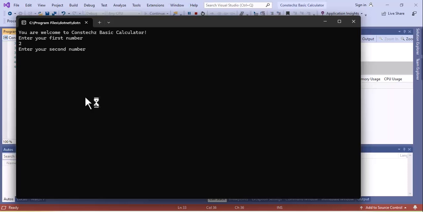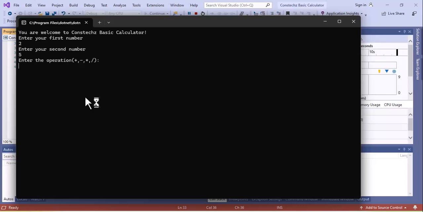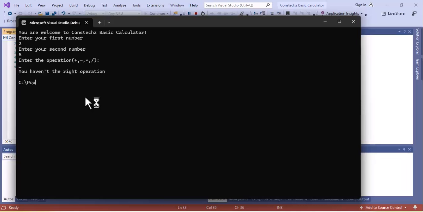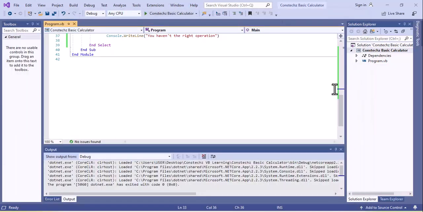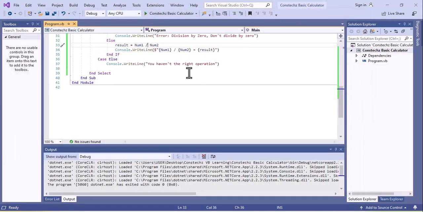I'll press the enter key. I'll say 5, and instead of using a valid operation, let me use this underscore and see what we get. You haven't entered the right operation. So I have to correct that English. You haven't entered the right operation. So I'll save my work.